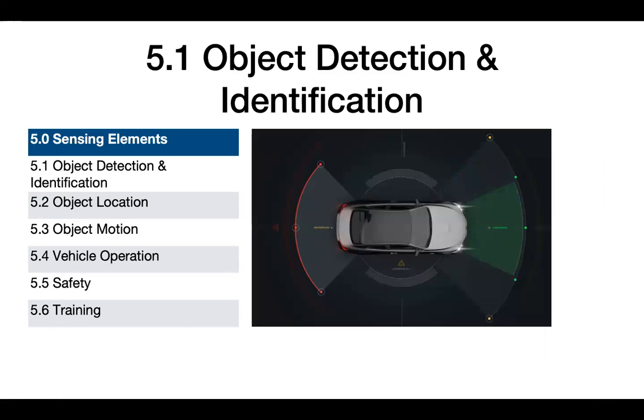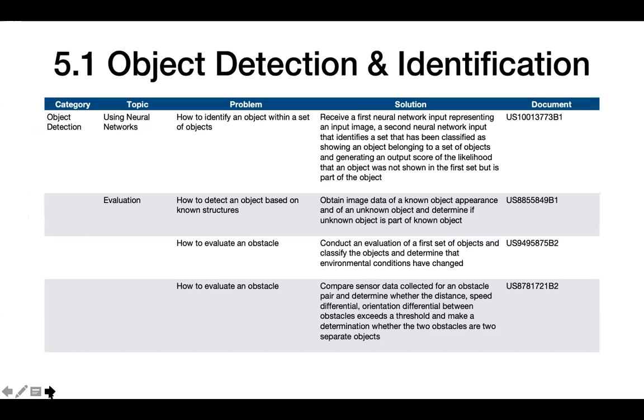Now, if you thought what we've talked about so far seemed abstract, now we get really abstract. These are the object kind of image processing algorithm type things going on here, and it's how do we even identify something as a pedestrian, a car, a cycle, so on. So here we go, be prepared. Okay, object detection and identification.